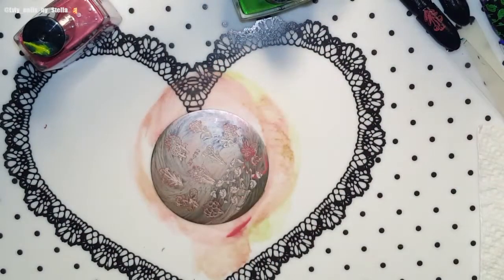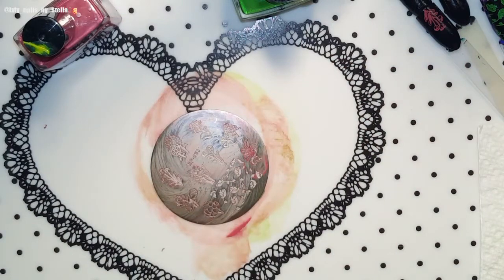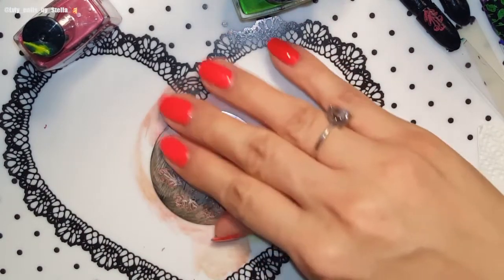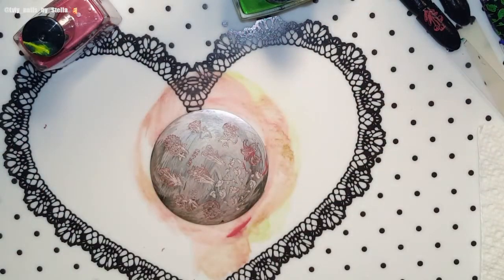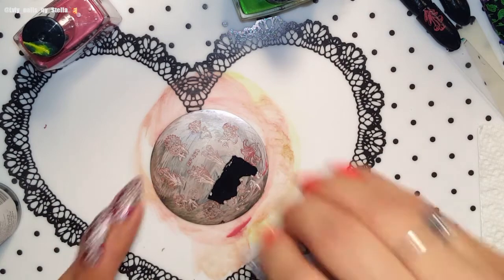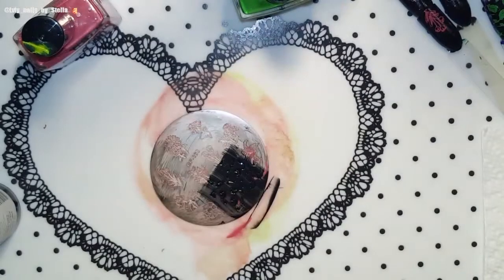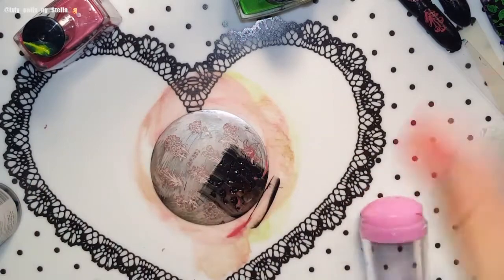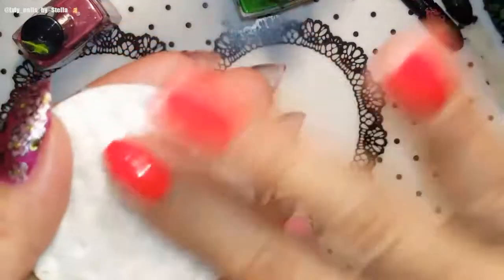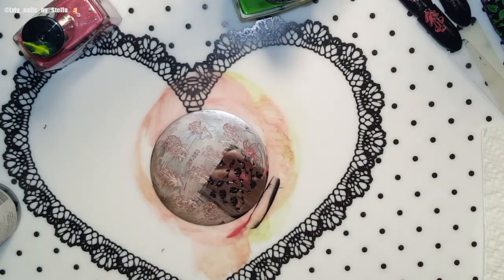Alright, so now that we're done with this, I'm gonna go ahead and stamp over this mani that I already have on. I'm gonna use this Hand-y polish in black, and I'm just gonna use these roses. I don't know if you guys can see, it didn't work so well with this polish. So I'm just gonna put some acetone and kind of prime it a little bit, just get rid of some of that shine. And let's see how well it works now.